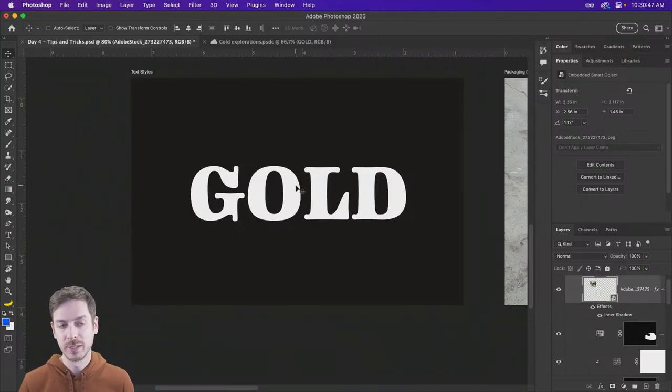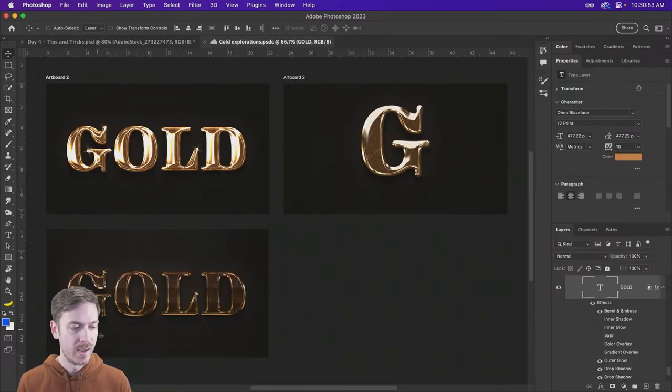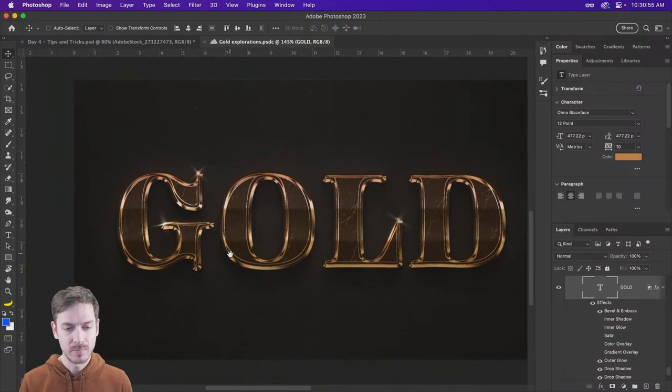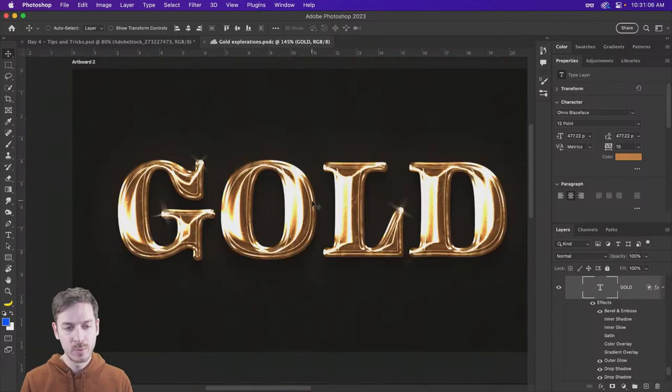All right, so like I mentioned earlier, I've been experimenting with some gold layer styles. And just to show you what I've been working on, here's some ideas. This one's a little bit of a darker gold. And when I posted this on Twitter, some people mentioned that there could be some accessibility issues. Obviously, the background is a little bit too dark for this particular case, but I'm now in this range here. Gold is very gold, right? And I was being a little bit conservative with how shiny my textiles are. So I'm kind of here right now.